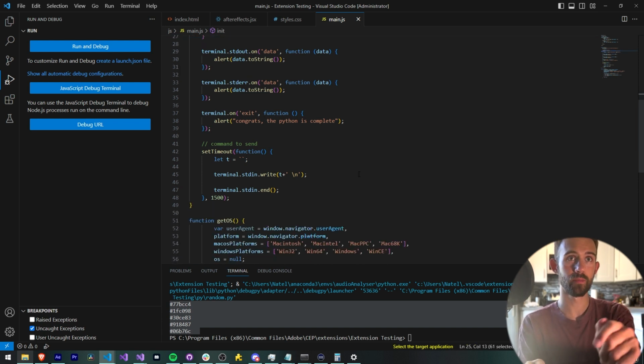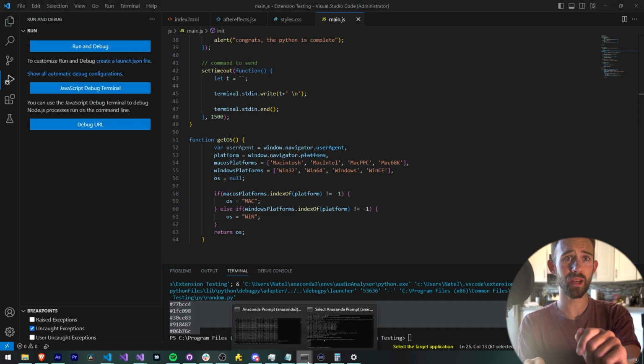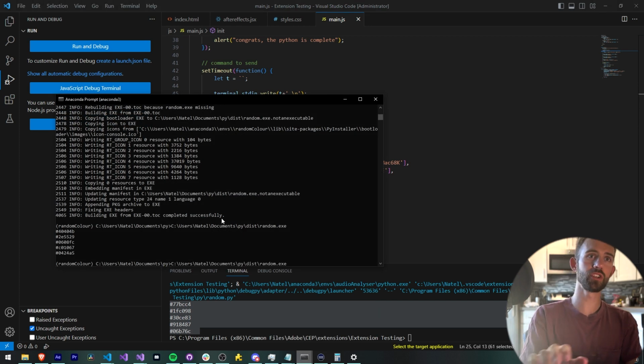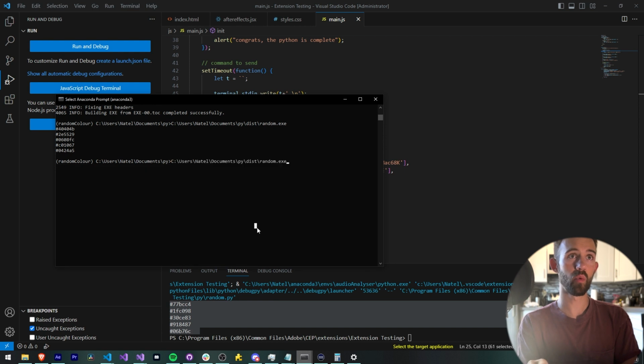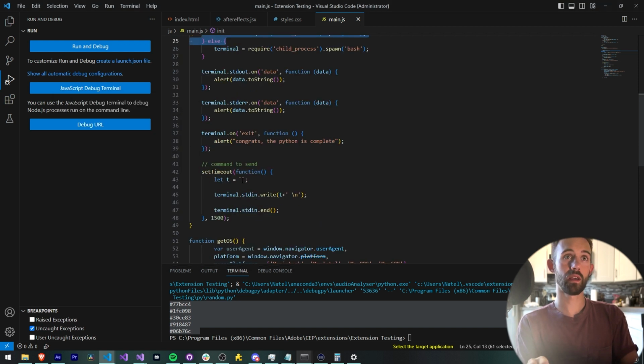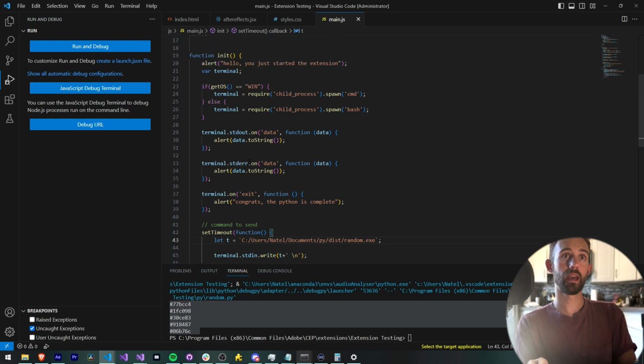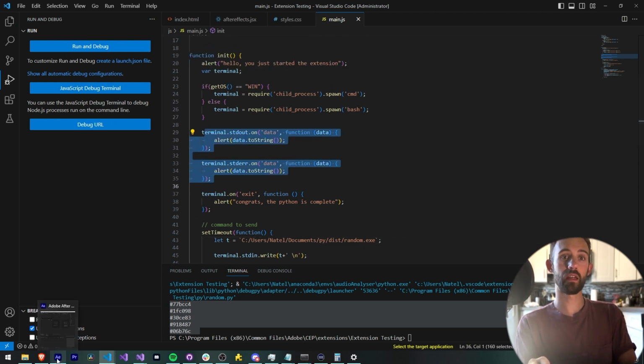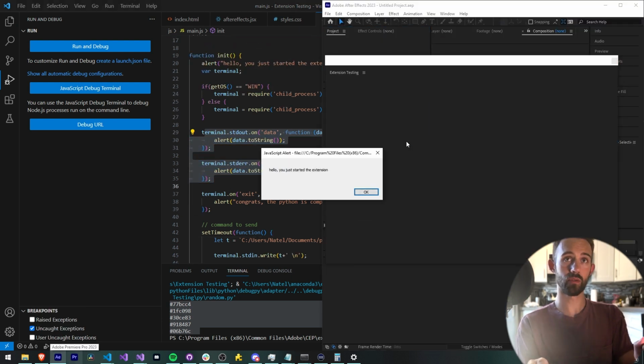So great, this is the actual file that we're now going to be running with our child process which spawned CMD or bash. What we basically need to do is run it just the way this was run here. We just simply need to give it a full path to our exe file and it's going to run it. So we can literally just copy and paste this code. We'll need to modify the type of dashes depending on your OS. In this case, this should work just fine. And we have alerts set up on everything. I think we're ready to just execute it.